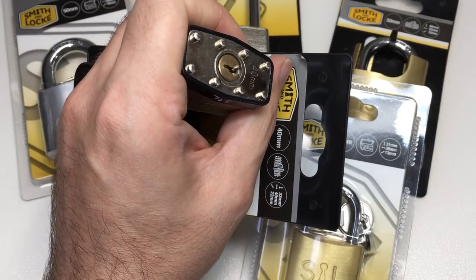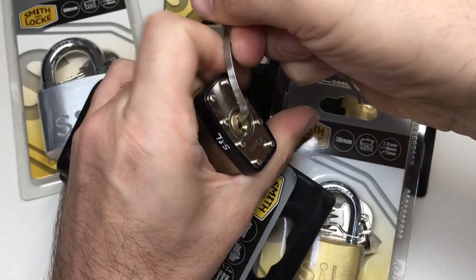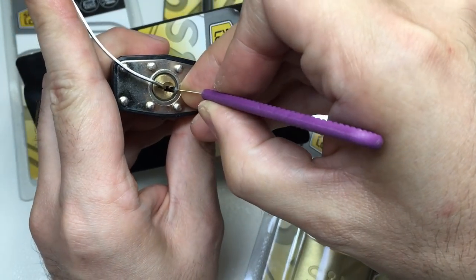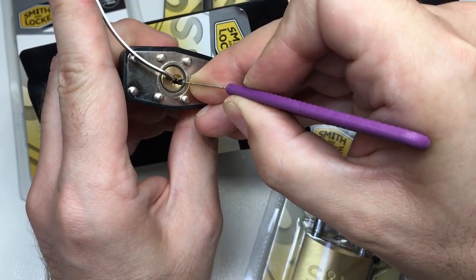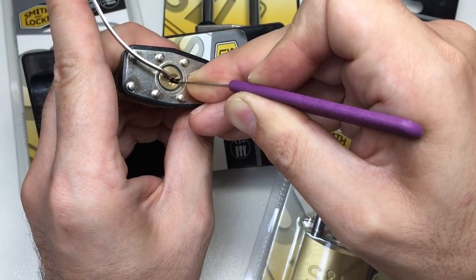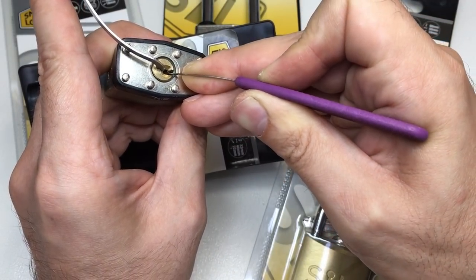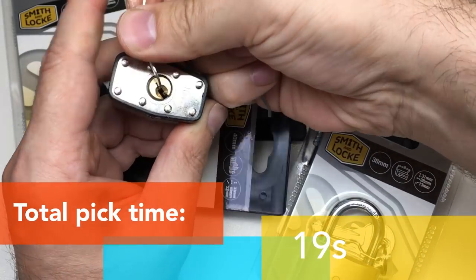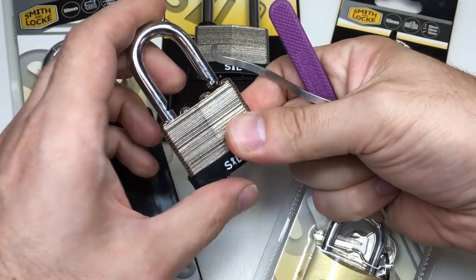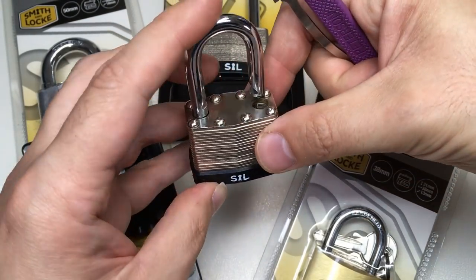Okay, ignoring that for a second, let's throw in a pick and see what these locks offer up for us. It feels like a little 4-pin lock. Into a false set, which appears that it has some form of anti-pick pins or pick-resistant pins. If you are into your lock picking, you will know them as spool pins or mushroom pins, depending on the type that's in there. Hopefully, we'll find out later.